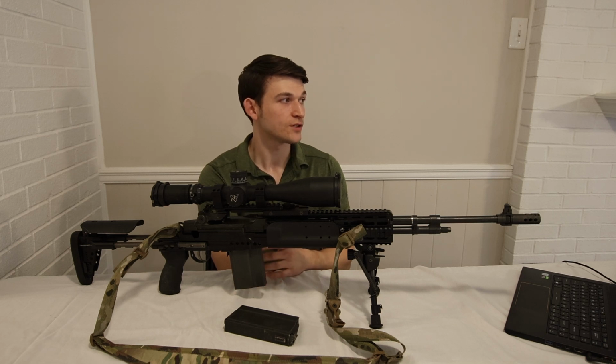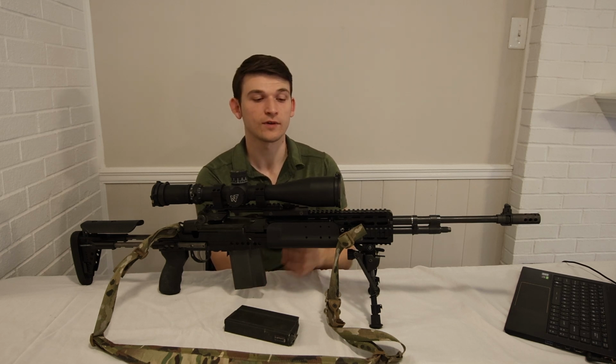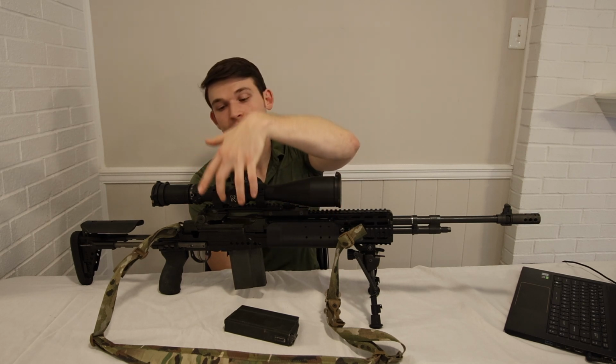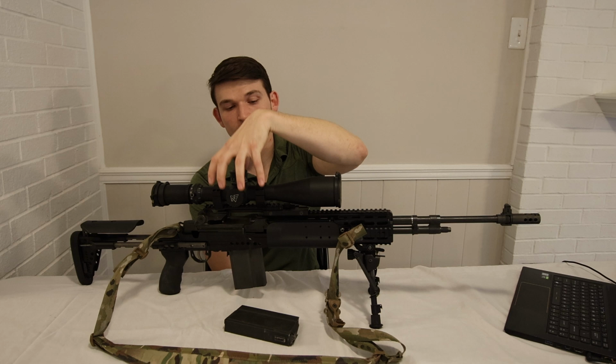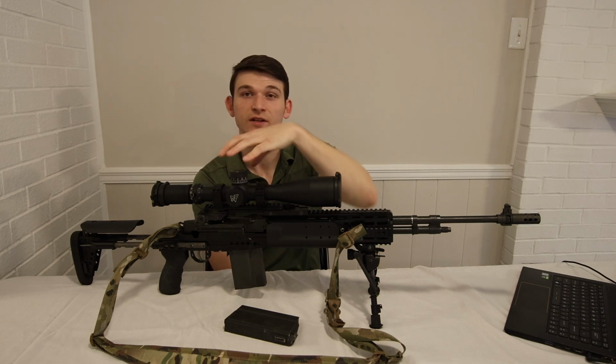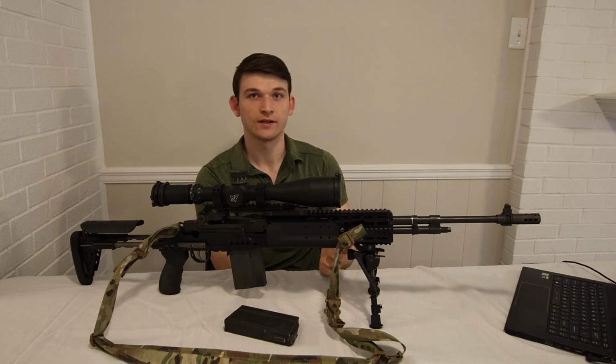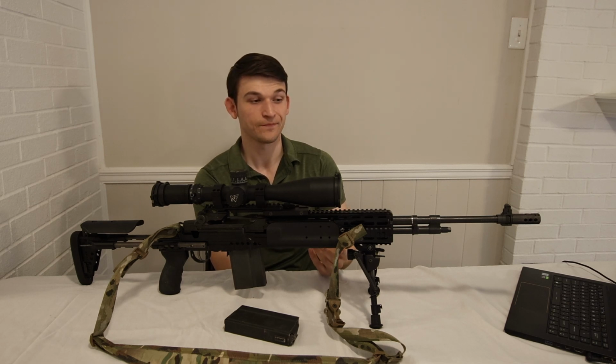Scope mounting options, you're kind of limited with how to mount a scope. You're either going to go the scout route, which just puts even more weight on the front, or you have to go back here. And we've already talked about the 3 mounting points you're limited to. And then there's so many screws. There are about, let's see, I did the math earlier, right around 15 screws.